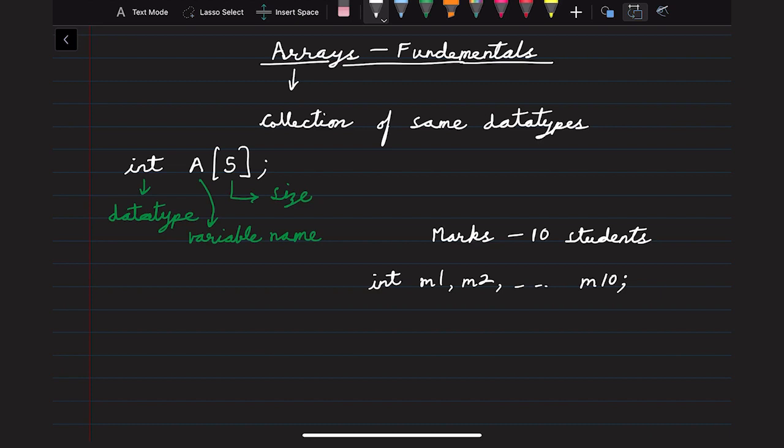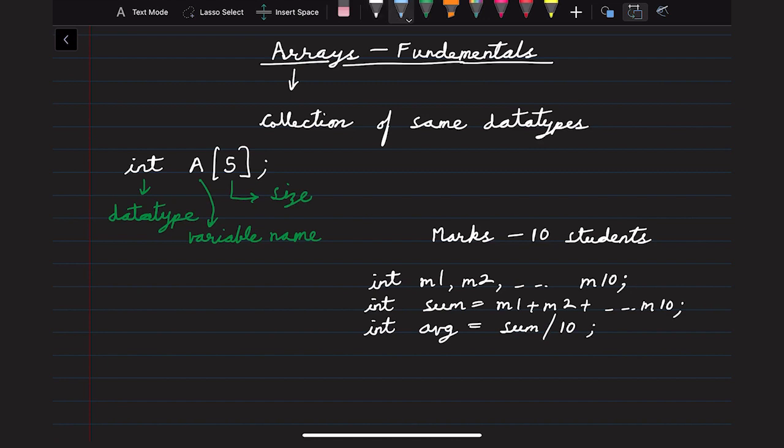To find the average, first we need the sum of marks, which can be calculated using m1 plus m2 plus m3 plus m4 and so on up till m10. Then we can easily find the average using the formula sum divided by the size, that is 10 in our case because the class has 10 students.